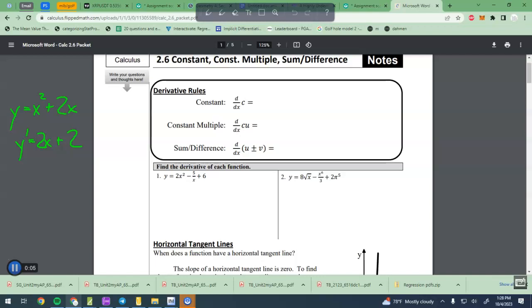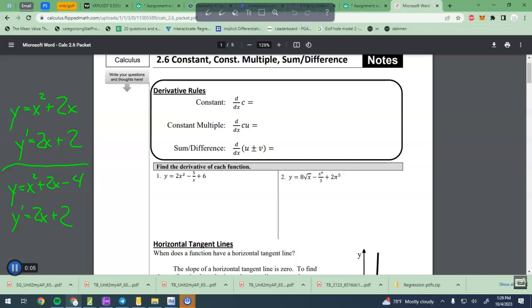So that's the rule. One of the rules in this lesson is, if you have a derivative of two things being added together, you can take the derivative of one and then add the derivative of the next. It's kind of common sense. If I have y equals x squared plus 2x minus 4, it just says you can take the derivative of each one at a time. So what's the derivative of x squared? 2x. That'd be positive 2. And then that would just be 0, right? So that's like the rule. You can take the derivative one at a time. That's all that thing is trying to say.